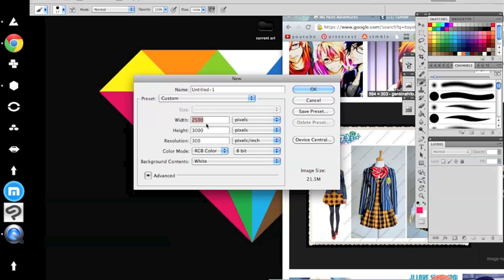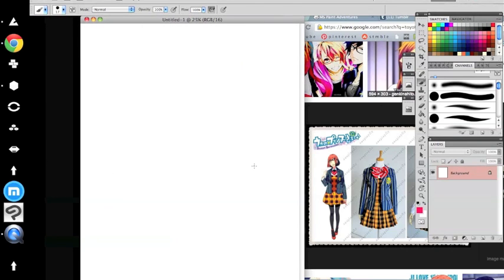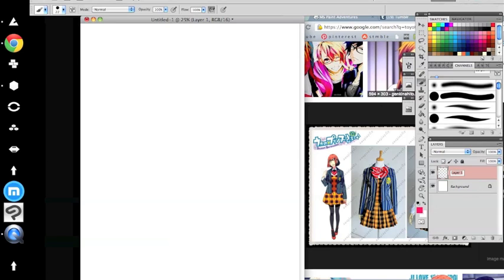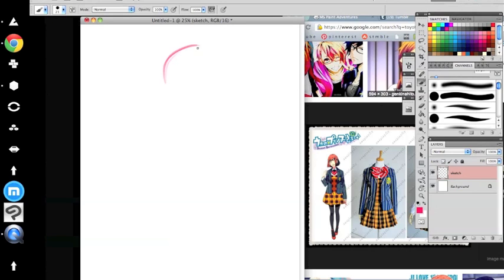I usually work on a pretty big canvas and at pretty big resolutions so that when I resize it, it doesn't get all weird and pixely. So usually when I start on the sketch, I do it on a different layer, which I'm gonna do in a minute. And I work in whatever color suits my fancy. It doesn't really matter. I think I'm using pink in this one. You can change the color of the sketch whenever you want to in the future of the drawing. So in the end, it really doesn't matter what color you use in the beginning. Use whatever color you want to use and it'll be fine.